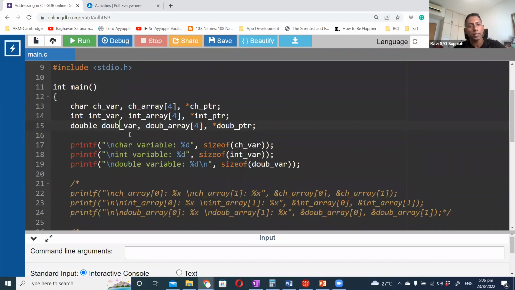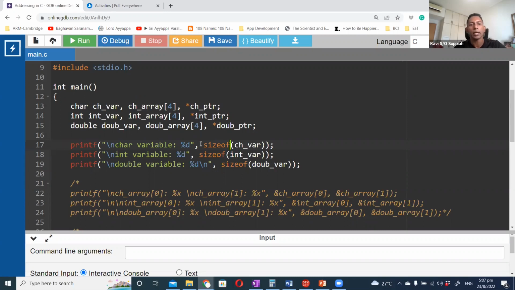The first thing I'm going to do is print out the sizeof. This sizeof is a built-in C operator you can use to print out the size, or the number of bytes, used by a particular variable. Again, this depends on a few factors, such as the underlying operating system and the compiler version you're using.